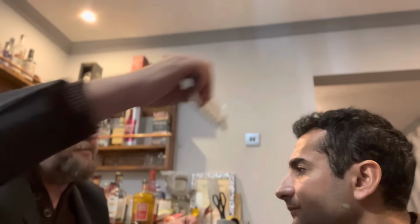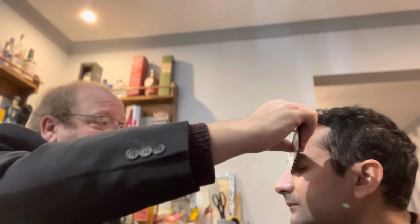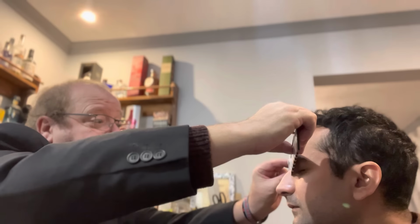And now I'll do it from the other side. I would expect this to be slightly bigger. So as I put this on, again I'm after the same 3 points of contact.